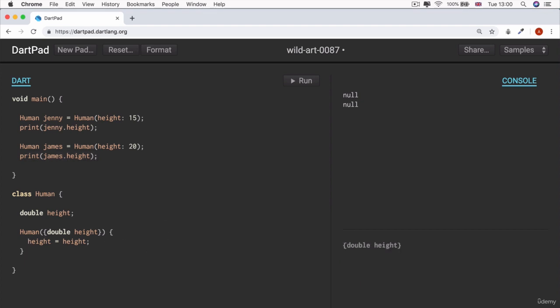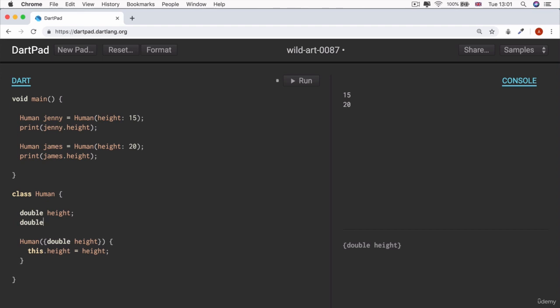But as soon as we change this to this dot height is equal to height, it means that this human class's height property is going to be set to the height that gets passed in from the constructor, which is right here and here. Then now if we hit run, you can see it suddenly works. And the code now knows what we're referring to when we're talking about this dot height versus when we're just talking about height. So what if we also wanted to give every human object a starting weight property as well?